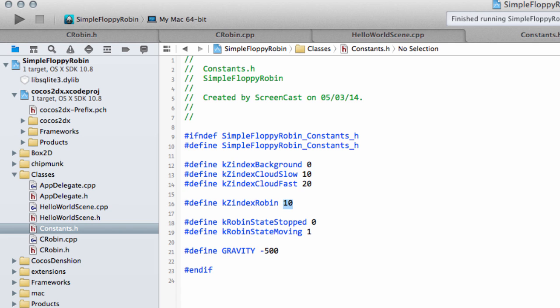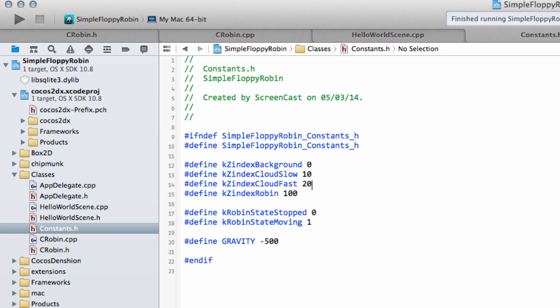Therefore I'm going to give the robin a z-index of 100 now, because we'll be adding some other things in the middle. This makes sure the robin is in front of the clouds, and the faster travelling clouds overlap the slower travelling clouds if they're on top of each other. Okay, so that's the first little bit dealt with.